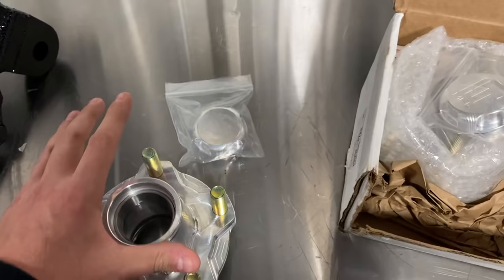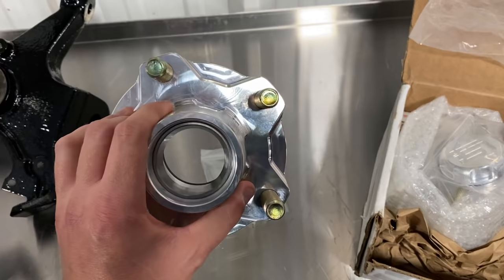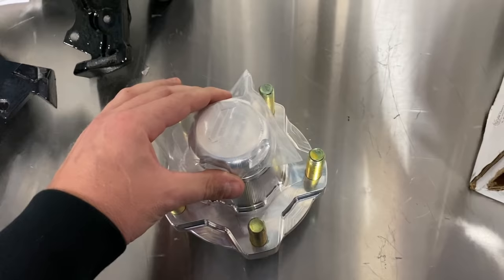This is going to be on the front. As you can see, we're going to have an actual normal style hub for the rotor to slide onto here. Look at this piece of billet. Just looks too nice to go on the truck. And it's also got these caps that go on the end. We did just check though, and the Weld center cap will actually slide over this, which is nice.